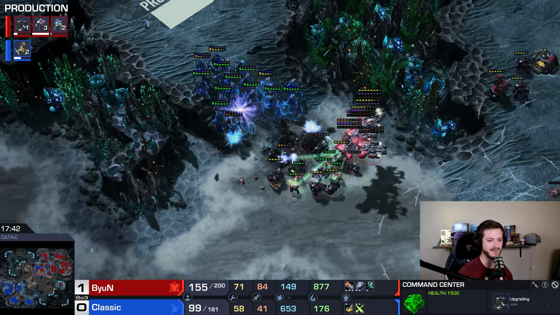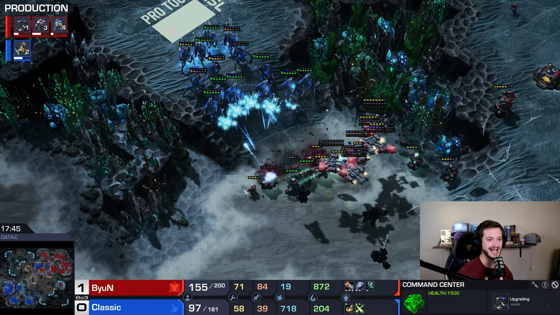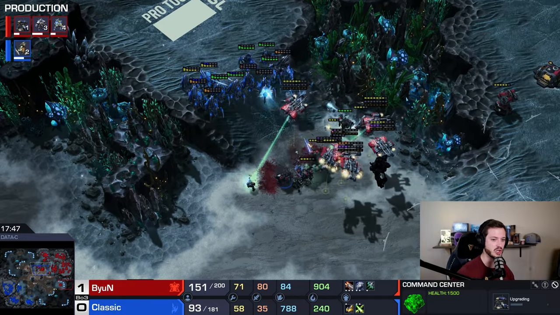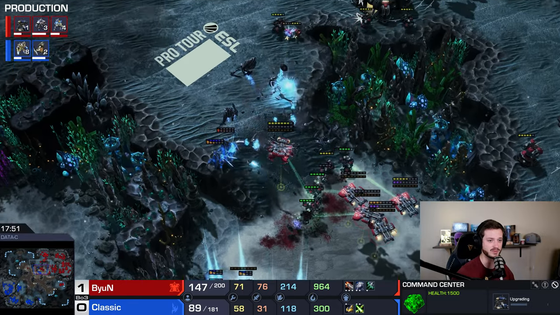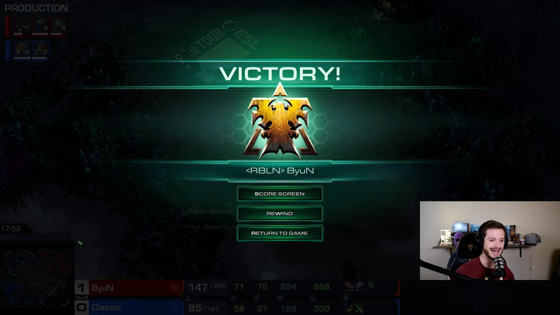They're not going to get their shots off. And now the army of Classic continues to fall. I thought it looked good for a second. It looked like he maybe had a shot, but you don't fight 2-1 Stalkers versus 3-2 Stimbio. It does not happen. Byun, he weathers two storms, but no storm was researched in this game or in this series. But he weathers a storm of another sort and moves on to the round of four.